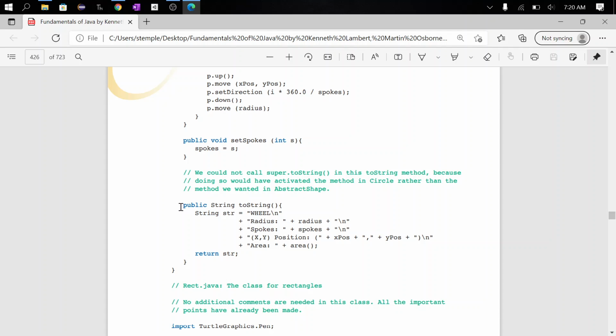And the only thing that is goofy is the toString again. So we have a toString. We are going to put the customized wheel. We cannot put super dot toString because I don't want it to say circle. And I also have spokes, so this is all going to be custom.